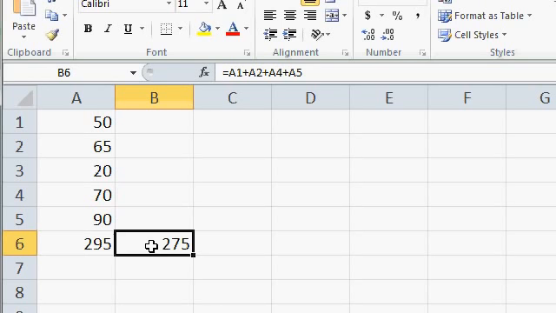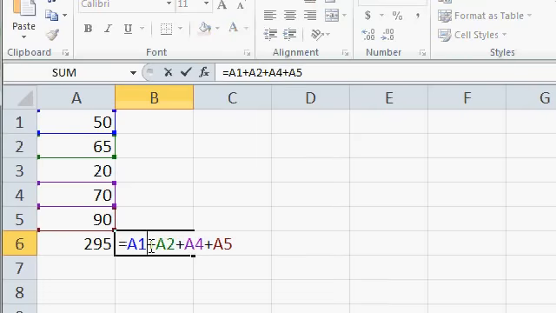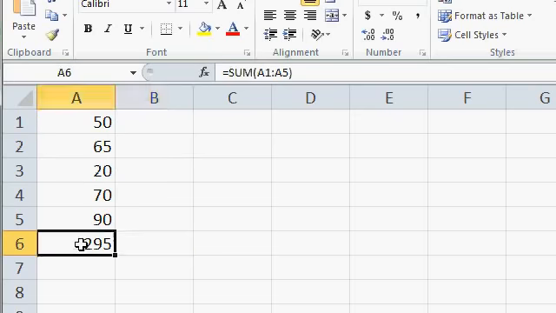It says A1 plus A2 plus A4 plus A5. It doesn't know about A3. That's because we've just added up individual cells here. So when adding up a range of cells, the best method to use is, of course, the sum function.